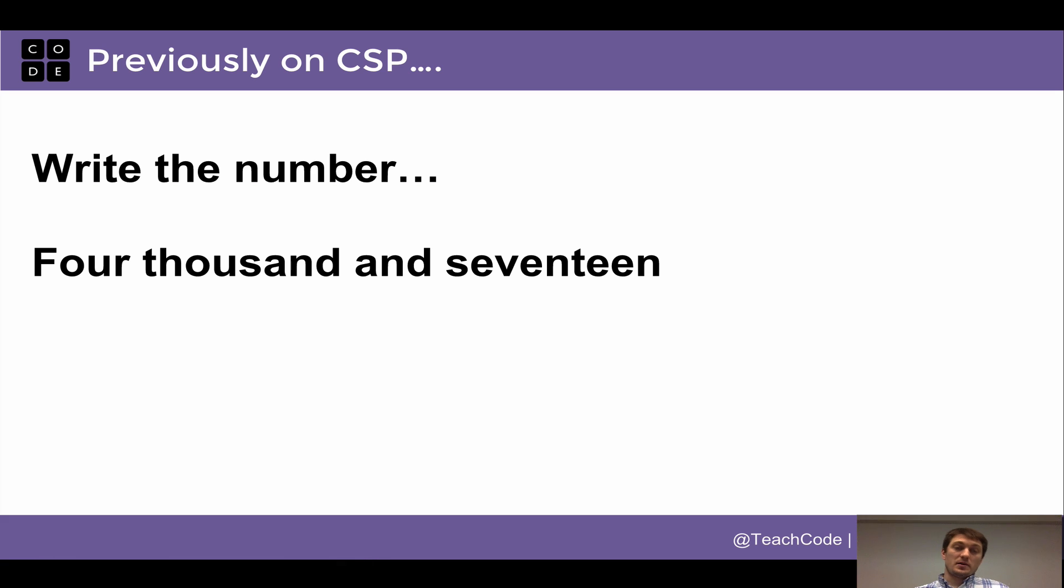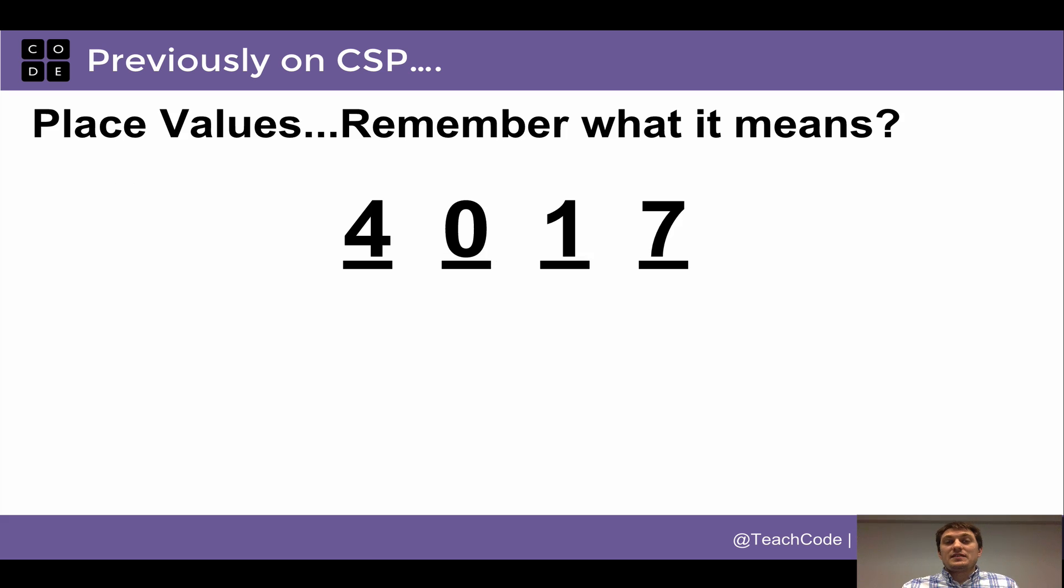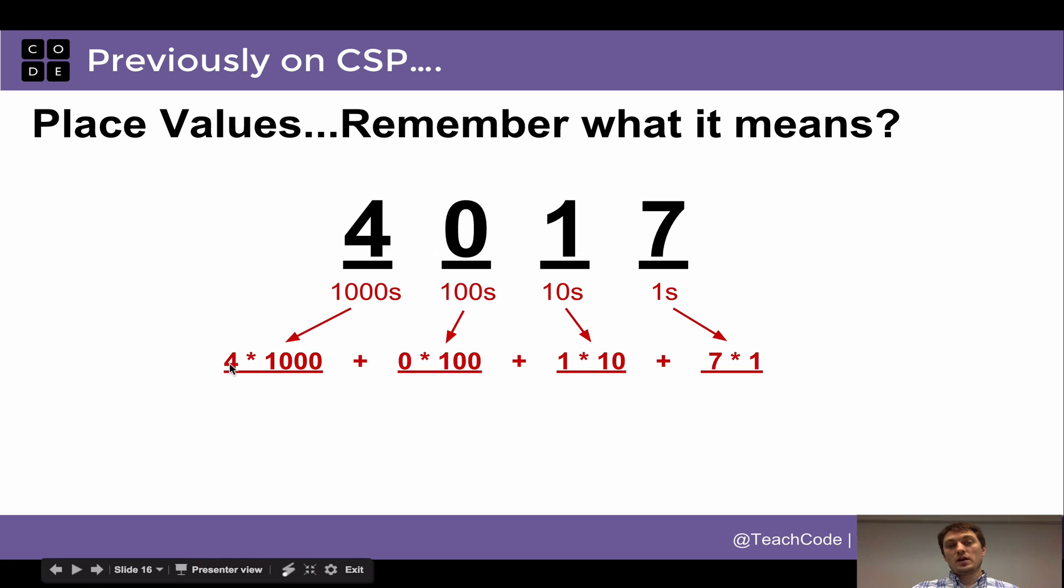So now, as a further thought experiment, either on the paper in front of you or just in your mind, imagine the number 4017. It's easy for you to do, you probably came up with this, but do you remember what 4017 actually means? These numbers are based, like the position of them, their place value matters. So we say that the four is in the thousands place, the zero's in the hundreds, the one is in the tens, and the seven is in the ones place. And so to compose this number, you're really multiplying that digit, four, times its place value. So this number is really four times a thousand, plus zero times a hundred, plus one times ten, plus seven times one. That is how you compose the number. The same is true for other number systems.